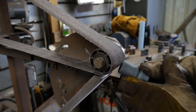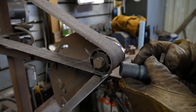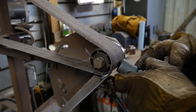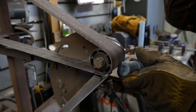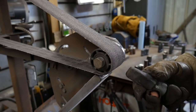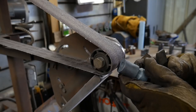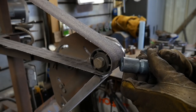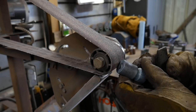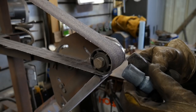So basically, to turn this into a bit of a butcher die, the angle's not super critical. You can do a 45 degree angle, you can do a 60 degree angle, or you can do a 30 degree angle, depending on how hot the material is that you're going to be working with. I suggest that you work with a 60 degree angle, even if you're doing hot chisel work with this piece. It's the most versatile angle.